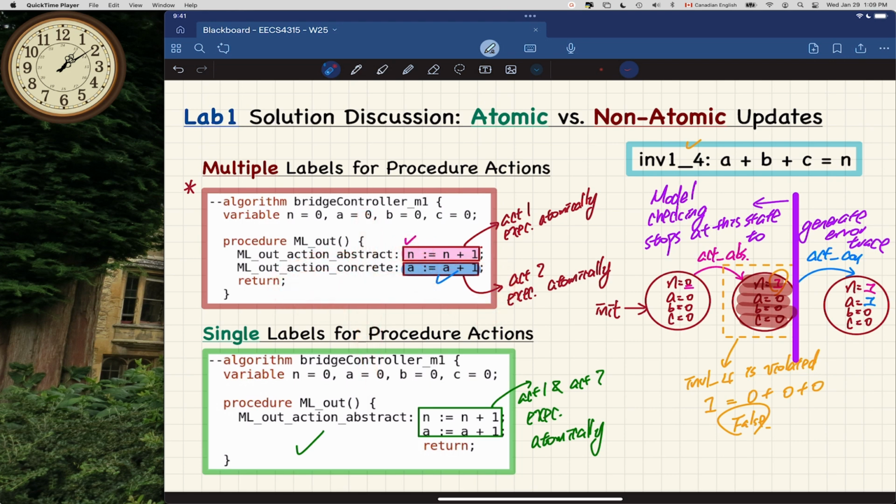On the other hand, this one here is going to make sure all the updates will be done in a single transition. For example, once we have done a single transition, this resulting state here is going to have both N and A updated simultaneously. That's also something we can observe. Okay? The principle is you have to see which one is appropriate for your particular verification context, right? And then decide which one to use.